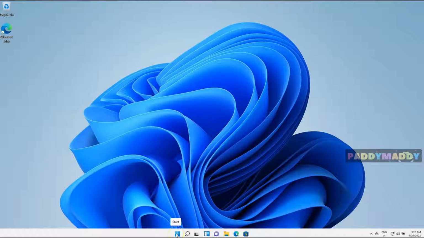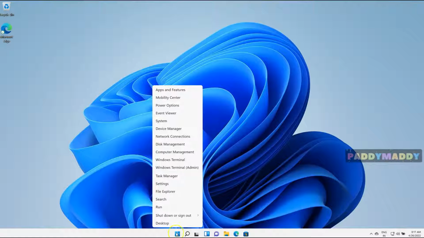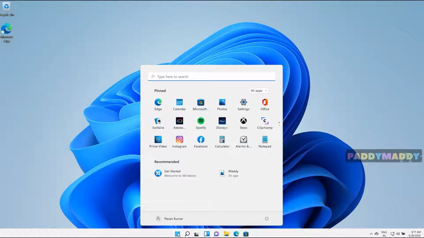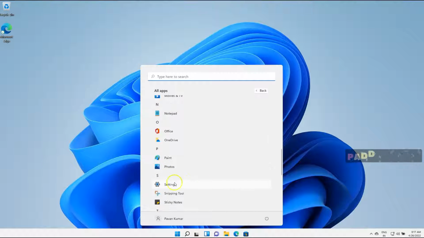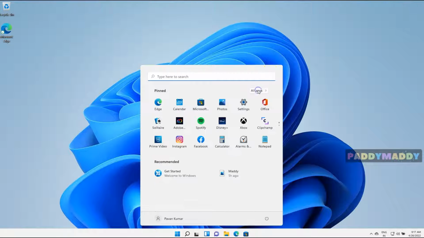You can get to system settings, for example, from the taskbar or start menu. So just click on the start button and click on settings, or click on the start button and go to all apps. This is where it will be, under sorting. When you sort alphabetically, you'll have the settings, but in most cases, system settings will be directly pinned on your start menu.